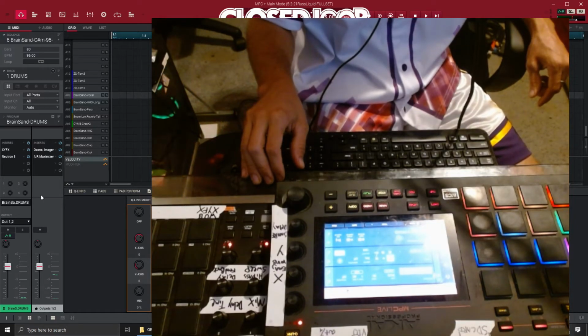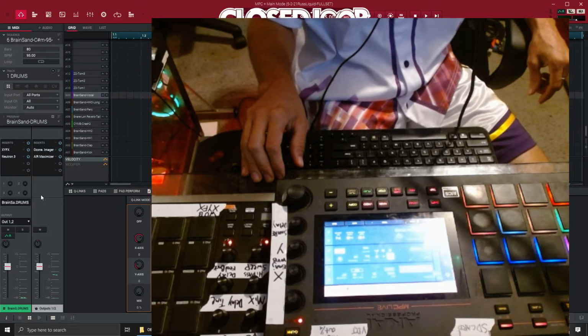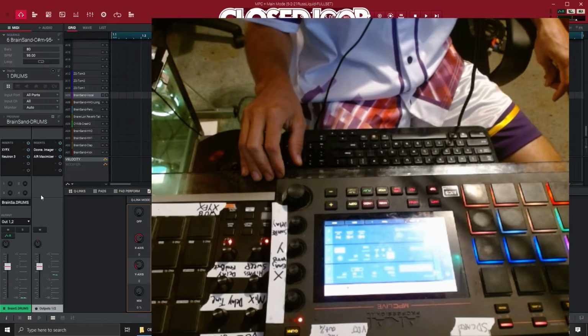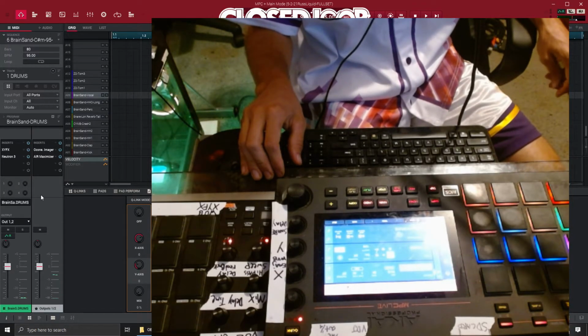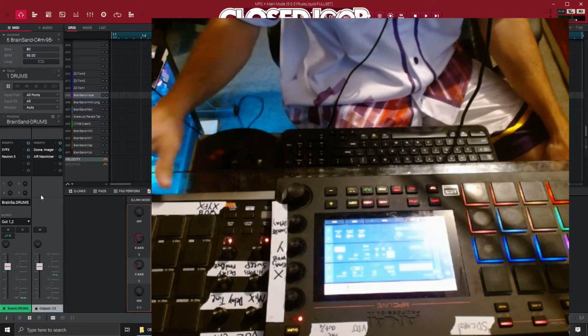I think I'm getting pretty comfortable playing these songs where I could probably play without it, but it's really good to have it there just for reference. Just if I do need it, I can keep the headphones on, keep one ear on, make sure that I'm staying locked in time.